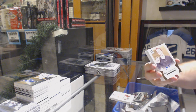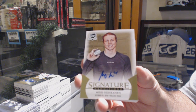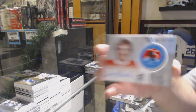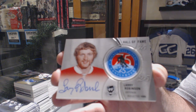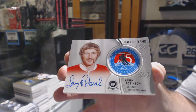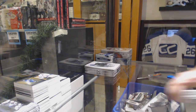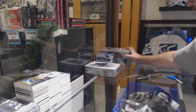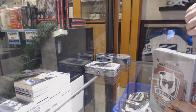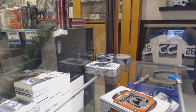For the Dallas Stars — signature renditions, Miro Heiskanen — a good auto to get. We've got a hall of fame patch auto for the Montreal Canadiens — Larry Robinson. And discussion about current slang: does 'yikes' mean something good now? The host is confused — he's always thought yikes meant something bad.